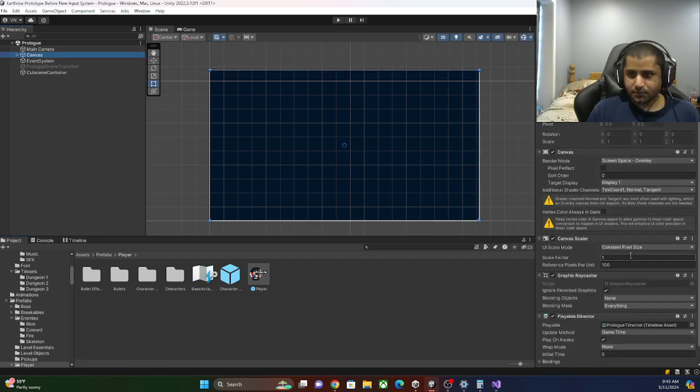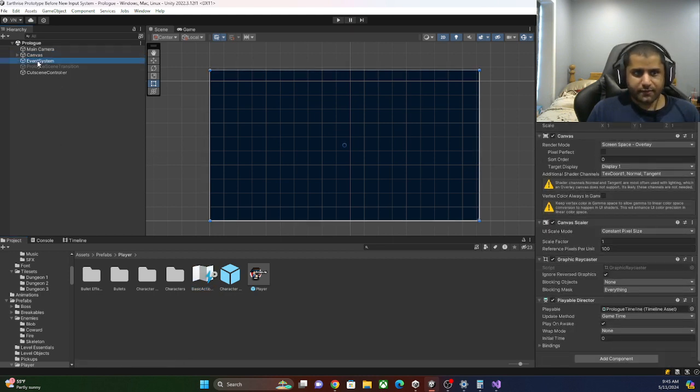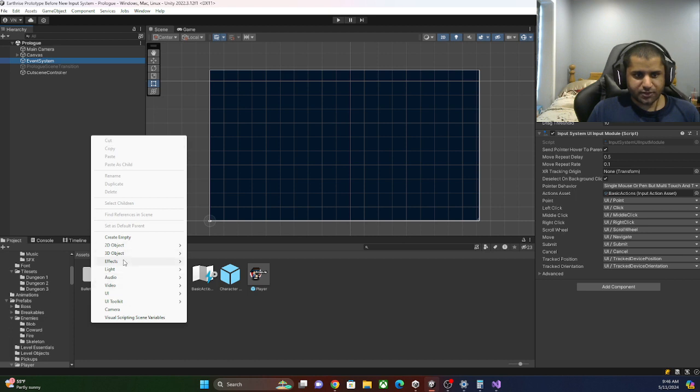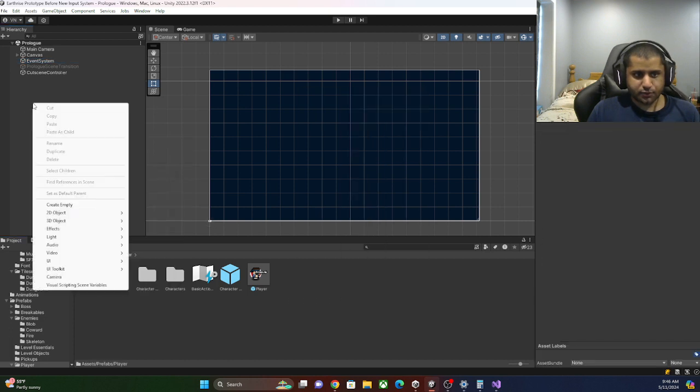Well, canvas. Event system. We want to make sure our basic input actions is there. I don't know why it's not showing up in here. Let's refresh it.